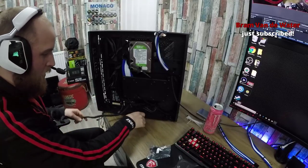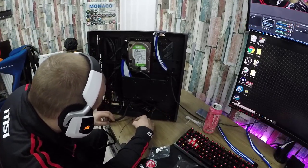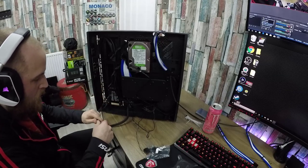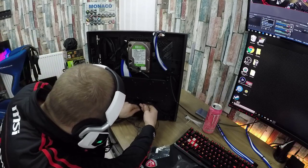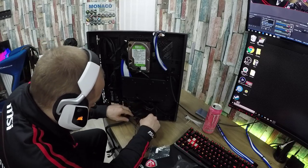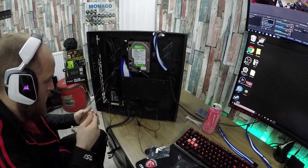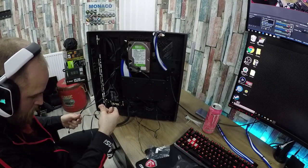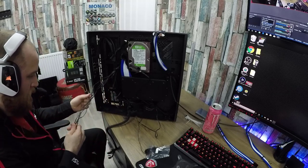Right, so we can't connect them up, but what we can do is we can connect these up. Right, so that goes to the front panel. So that's fine, that can come out the way. So these are the important ones. So these come down to here. So these all need power. Alright, so which ones need power and which ones don't? So that's power, that's connection. That's connection. I want to keep these all separate.